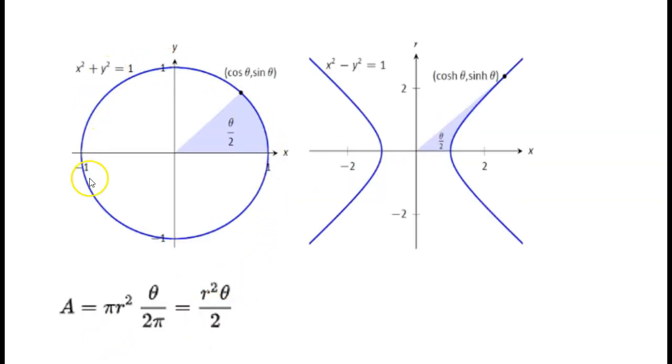Here on the left, you see the normal unit circle on which our trigonometric system is based. If we measure the angle here, centered at the origin, with theta, the formula for the area of the sector carved out by that angle is given by pi r squared times the angle divided by 2 pi. This gives us the formula of 1/2 r squared theta. If we're on the unit circle, r squared is just 1, so the area carved out by the sector on the unit circle is in fact the angle divided by 2.